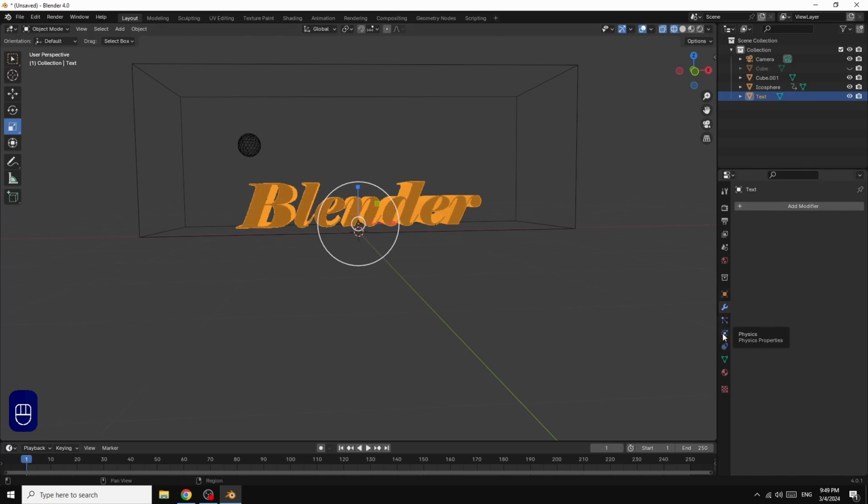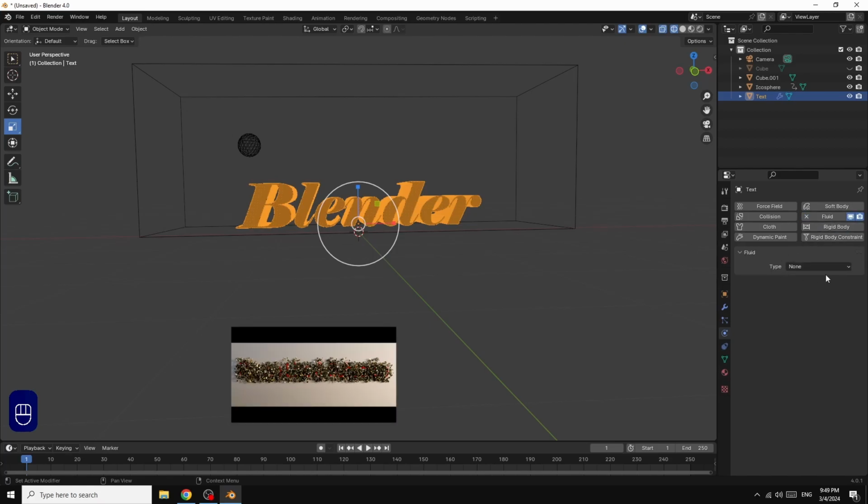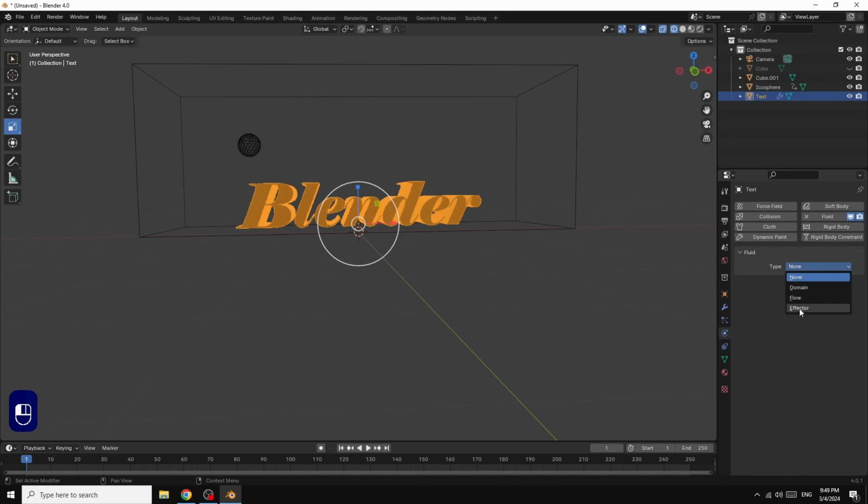We go here in physics properties. We select fluid and select effector for the text. Here we give it 5.